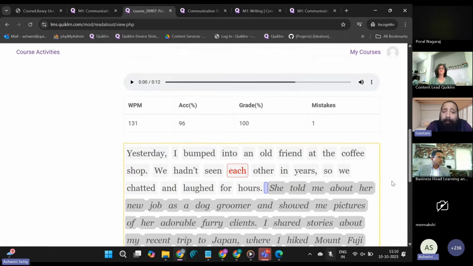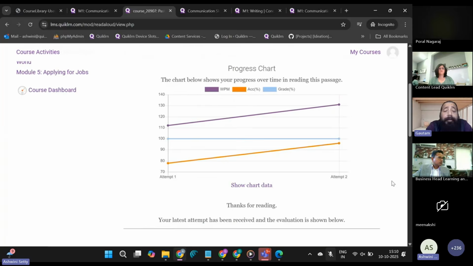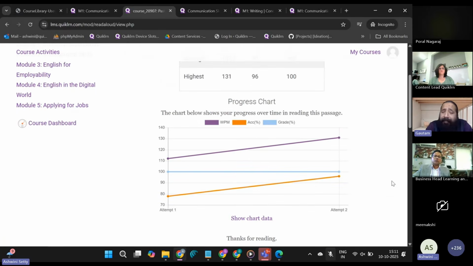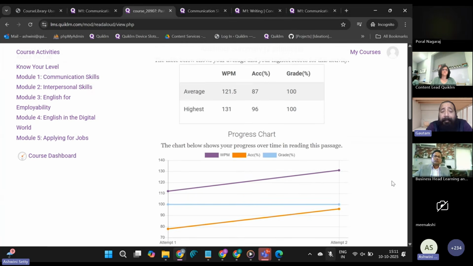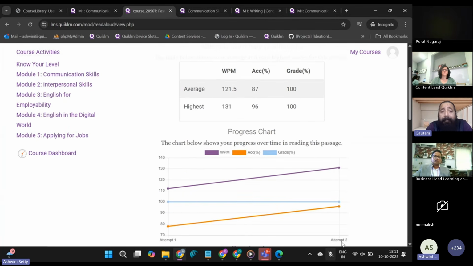Now, Ashwini, scroll up a bit. Okay, so I know now Ashwini has done this the first time, let's say, right? Now she might want to do this again because she wants to get an accuracy of 100%, right? And she wants to read the entire thing and not just stop at the first 2 sentences that she initially stopped at. Now, for every attempt that the student will make, right, you'll have a progress chart like the one you see in front of you, right? Attempt 1, attempt 2, and attempt 3.